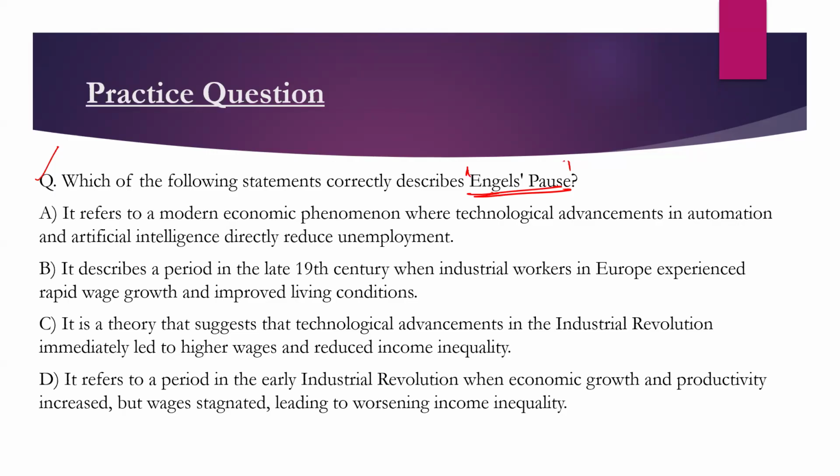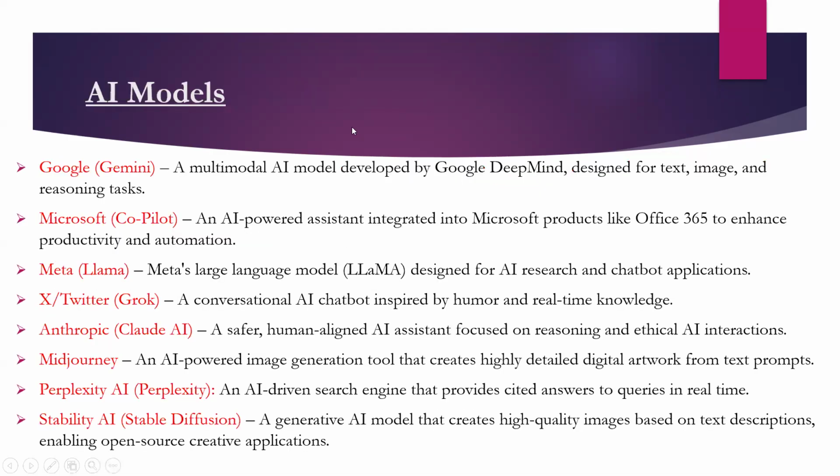Yeah. All right. So let's see here. Yeah, you're right. It is actually D, right? So Engel's pause is basically talking about a period in time where you have achieved maximum productivity, but at the same time, the wages have not grown substantially. Okay. So it was last observed during the Industrial Revolution, where because of huge productivity, or because of the steam engine, or because of the shift in textiles, we see high productivity in the sector, but the wages have not grown correspondingly. Okay, so that is something which is being observed right now also because of the transition to AI, right?